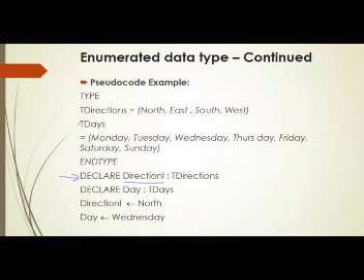First we define the data type, and then we define variables in those data types. And then we can give values to those variables, but those values must belong to the list that we already created. I'm sure everyone is getting a good idea by now of what the enumerated data type means: defining a list of possible values, then declaring the variables, and then assigning values to the variables from that list. So let's put it to use in programming.